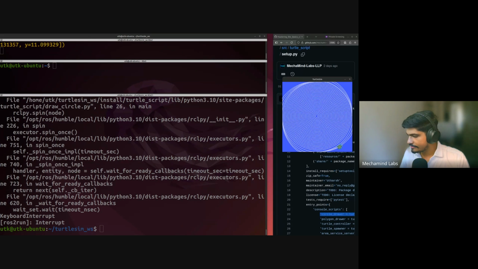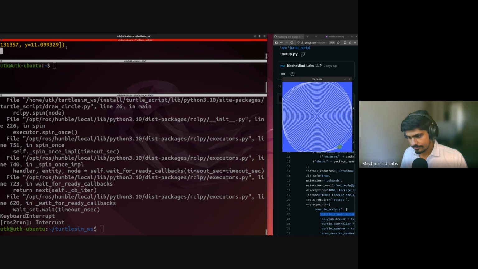Okay, so the correct answer for this is ros2 interface show. Using this interface show, we get to see what's inside the message type. We get to see the structure. What will be the structure? Linear XYZ, all those things. Okay. So most of you guys have got it right. So that's good.